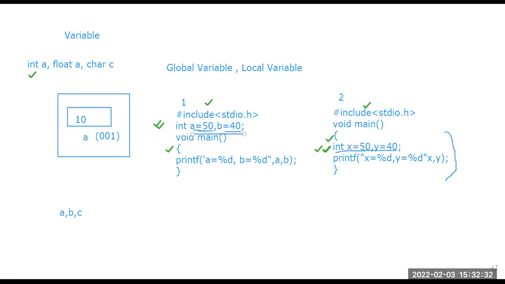Why? Because suppose I am user 1, you are user 2, another person is user 3. Now, as user 1, I am trying to add 3 different numbers. You are user 2 trying to add some 3 different numbers. So it can happen. So that's why always try to take the value from the user. So it should be a user defined dynamic type of variable where the value of the variable can be entered depending upon the user. So as a basic, when you are starting, we just try to teach by a static variable, by a static value inserted into the variable. But when we have understood the scenario, then we shift to the dynamic part, right?